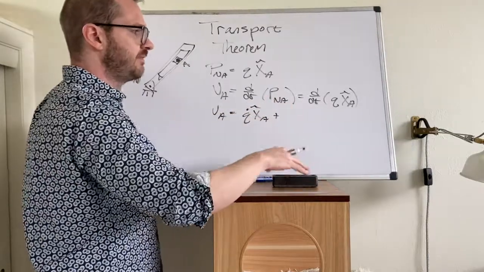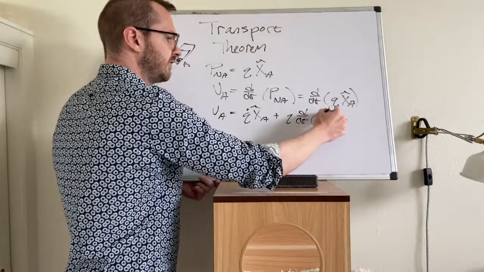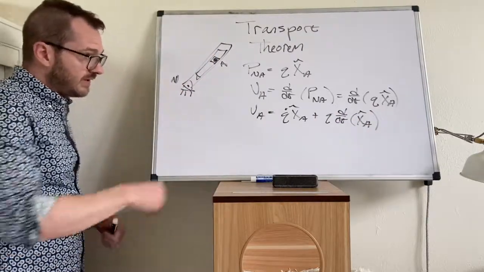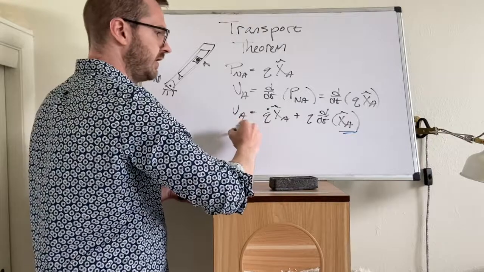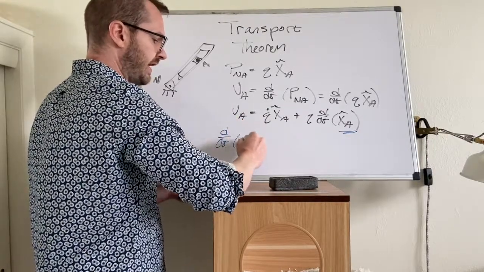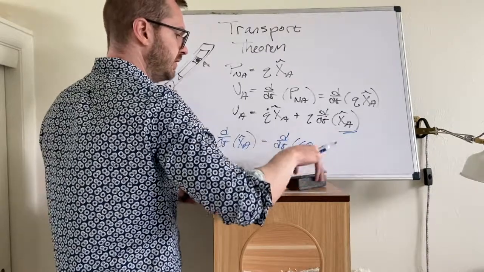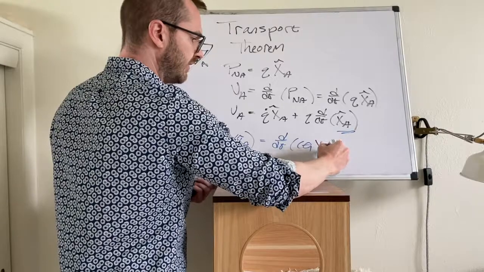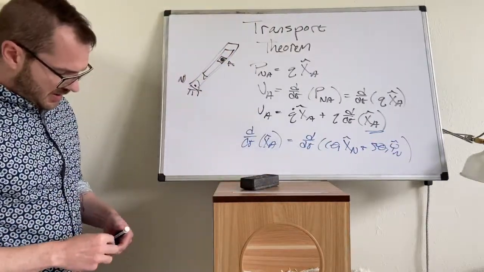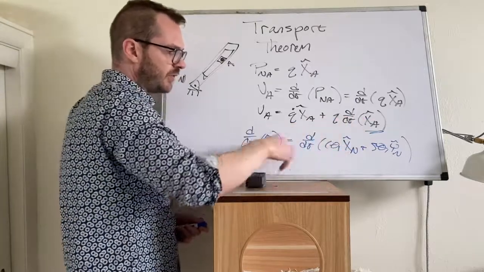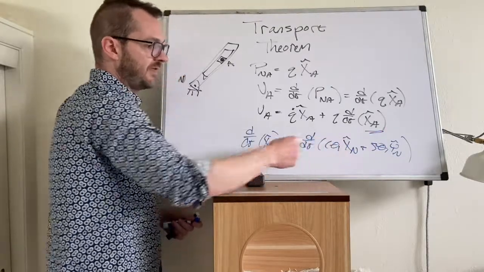And then we saw this last time. The second half of the product rule expansion is q times ddt of x hat A. What we did last time is we took the definition of x hat A from the rotations and rewrote this, specifically replacing this part with ddt of cosine theta x hat N plus sine theta y hat N. If we distribute the ddt, we end up with cosine to negative sine, sine to cosine, and then there's also the chain rule.